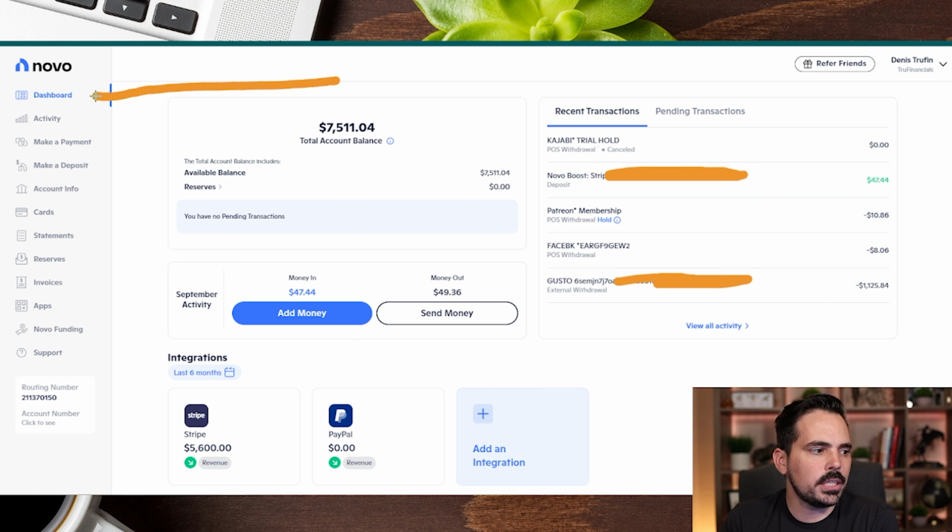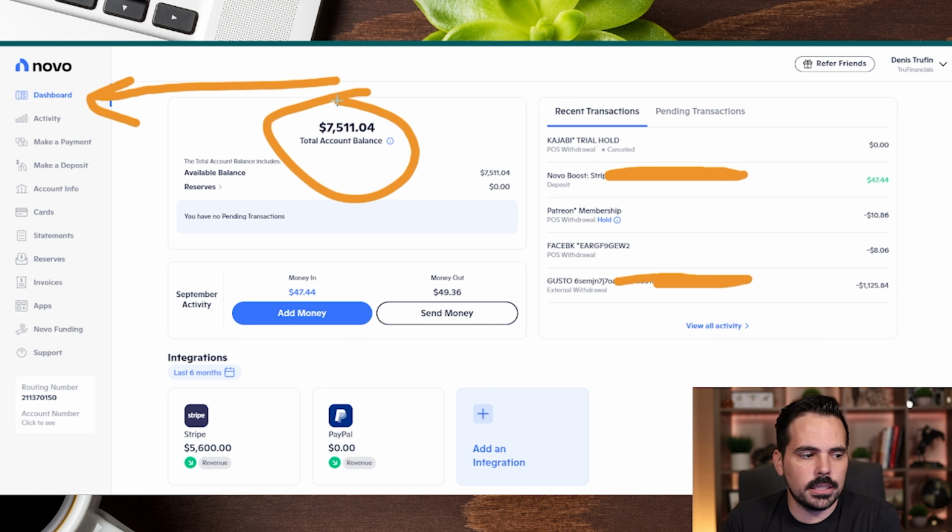Now, we're currently on the dashboard when it comes to our Novo account. This is actually what we automatically get to when we go into our account online. And the first thing we get to see is our account balance. So this is everything that is currently available for us to use. We actually do also have what they call reserves. I currently have $0 in there, but it's essentially like a savings account of sorts to kind of differentiate your money. So if you're somebody who's doing the profit first method, or you just want to separate some of your funds for different reasons, like for tax purposes or for big expenses that are coming up, you could effectively go ahead and do that.